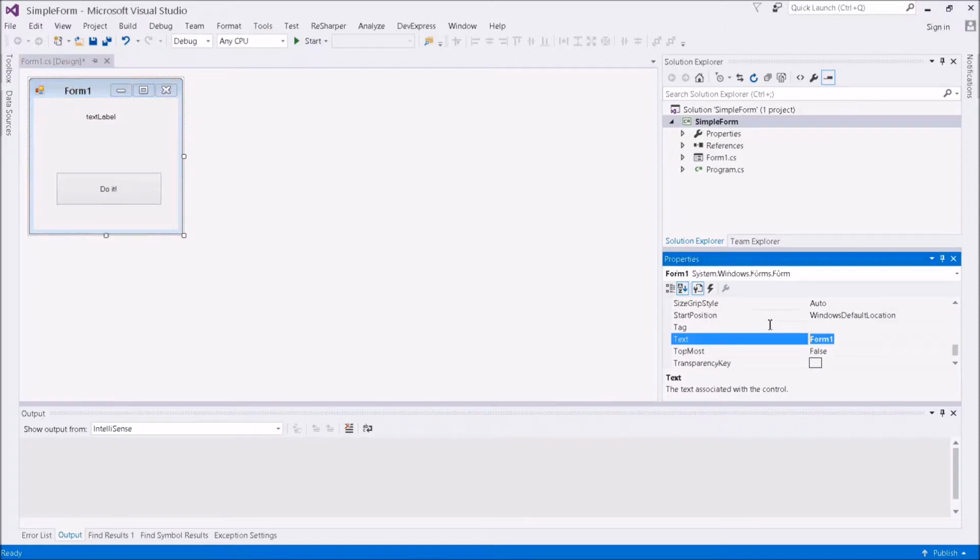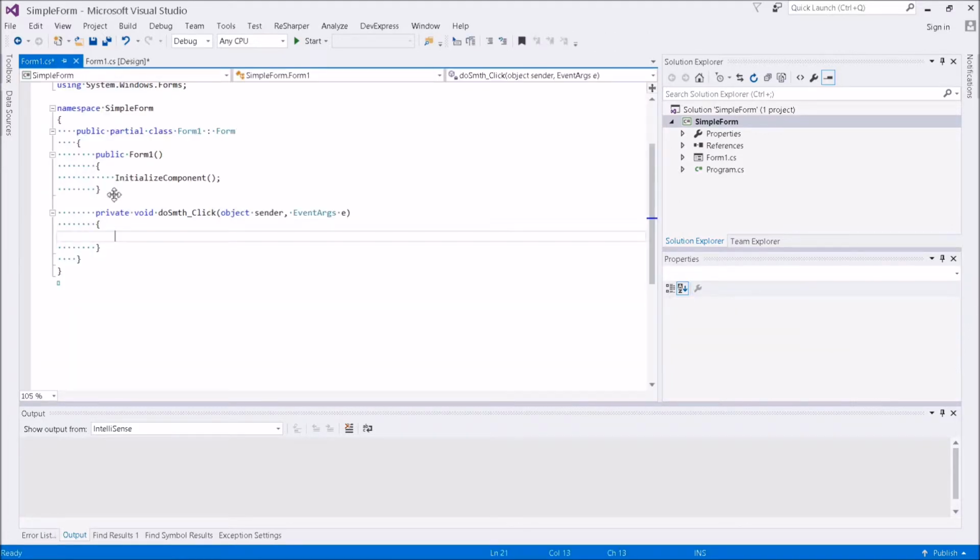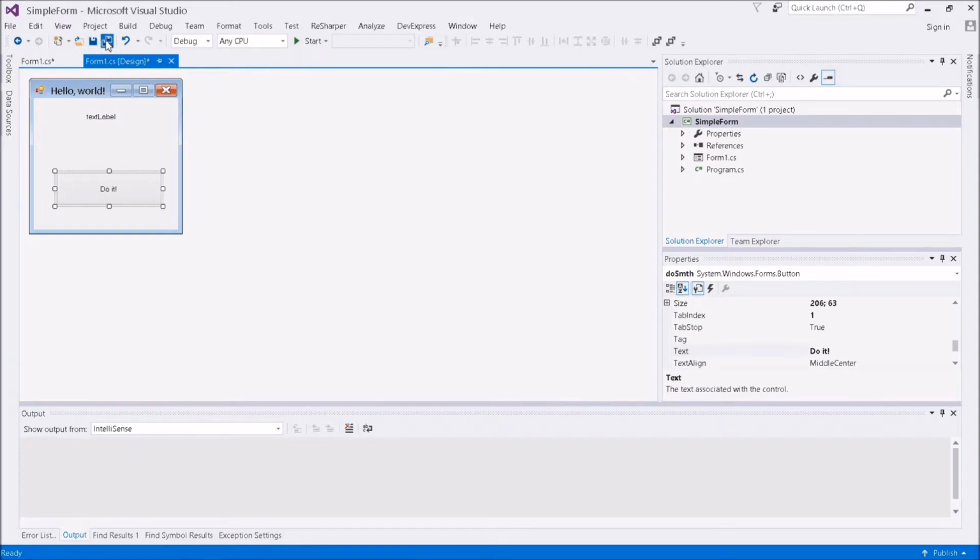Okay, here we have created a button, but what should we do when we click on this button? Let's make a double click on this button. Here we have created a special function, a click event handler. Let's set text to our label, for example, hi user.